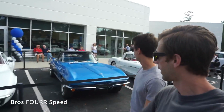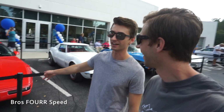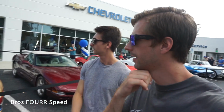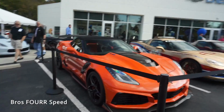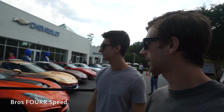We're just walking down the line here so you guys can see it from the back. This is my least favorite. I don't like that. I don't like it at all. This is the first car that got me into cars when I was a kid. Grandma got me a model of one. The C6, I remember when that came out. And we've driven this. This is an awesome car to drive. It's so much fun. The other one's fast. I hope the C8 sounds like this. It'll be pretty nice, because that sounds amazing.